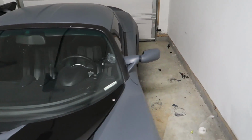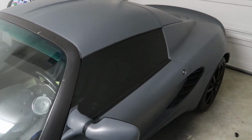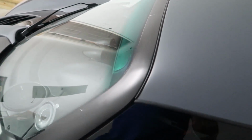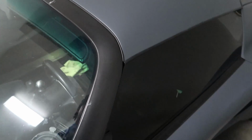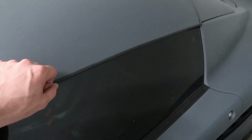I got the weather seals on there. Took a second to adjust them to make sure there was no air whatsoever going in. Like I said, they sit on the inside here. And it took a second to adjust those. You see the black stripping coming out to make sure that it closed all the way against that seal and there was no light coming in the inside. I still gotta go get some sealant stuff because you're supposed to glue these down, the little seals that go around, but it's weatherproofed on the back as well.